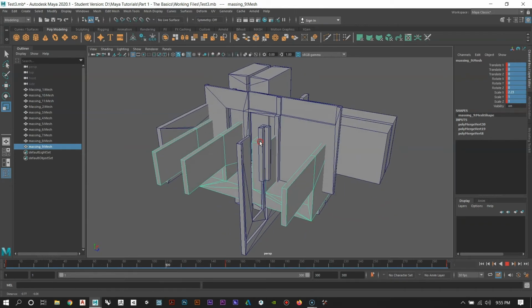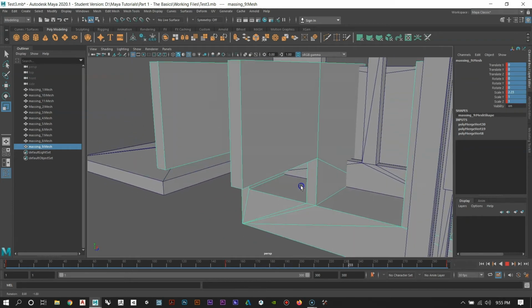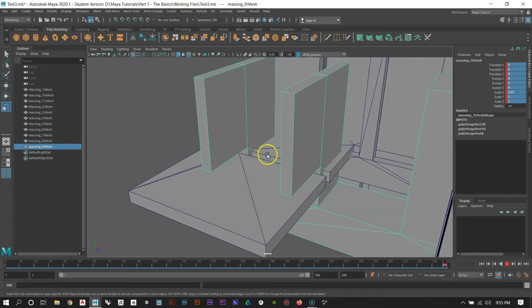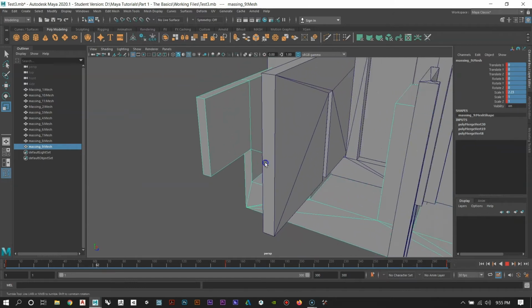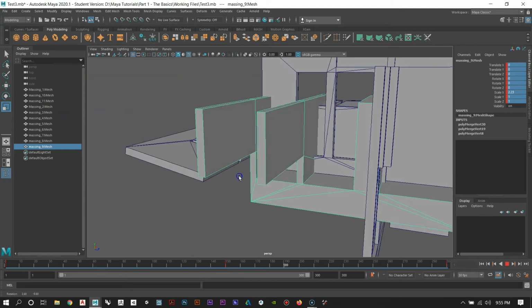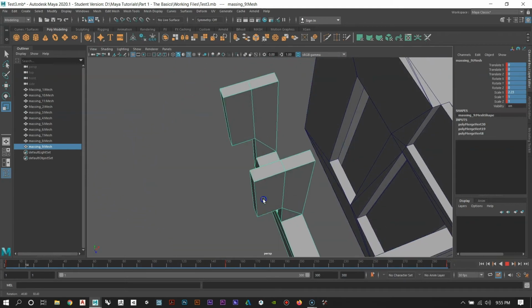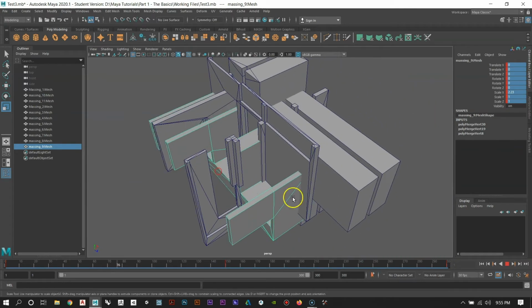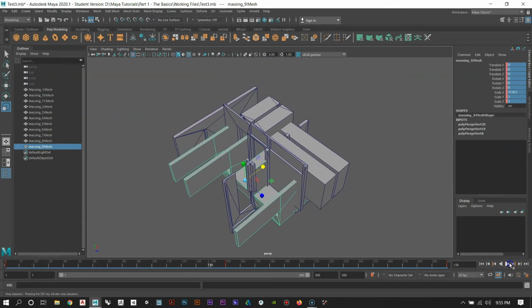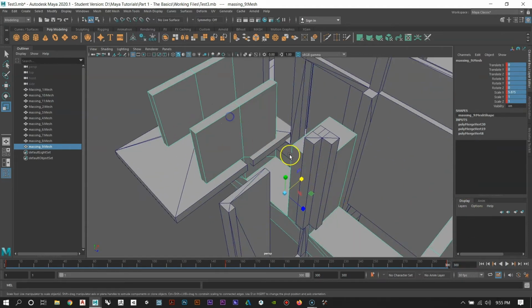So one thing you'll notice is now that I started scaling this, I sort of lost that nice notch moment where this thing kind of came out, rotated, and then scaled back in. So I kind of want to keep that towards the end. So what I'm going to do is pause this. I'm going to go to the end of my animation. I'm going to select this object.